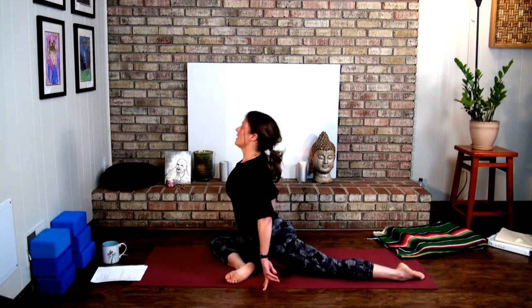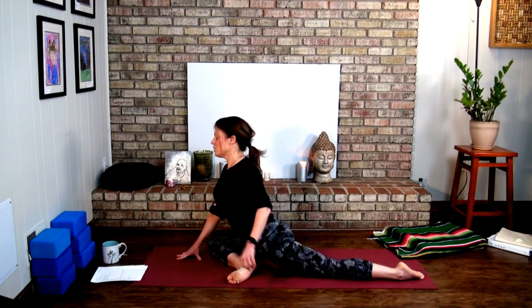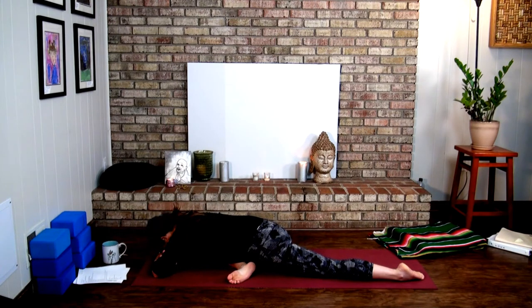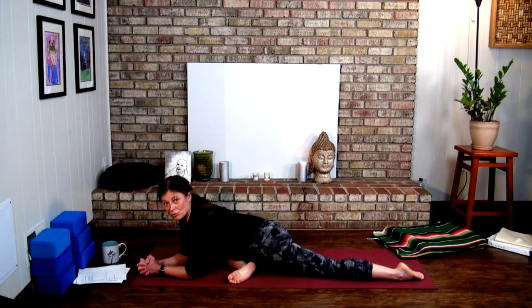And we're going to start by walking our hands back in line with our hips. Take a breath in, and as you exhale, begin to walk those hands forward, coming down to your forearms, eventually crossing those forearms in front of you, resting your forehead, and bringing the awareness to that right hip and right glute. So this is a really deep stretch, and I find it can make you feel very vulnerable. Like, if I relax, is something going to pop apart? And no, it's not. So see if you can just relax here.